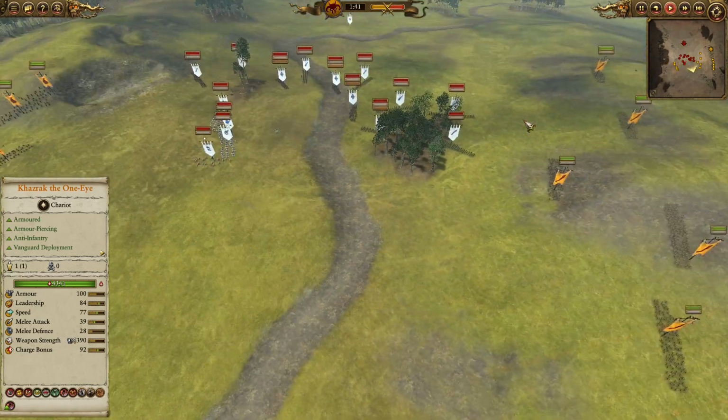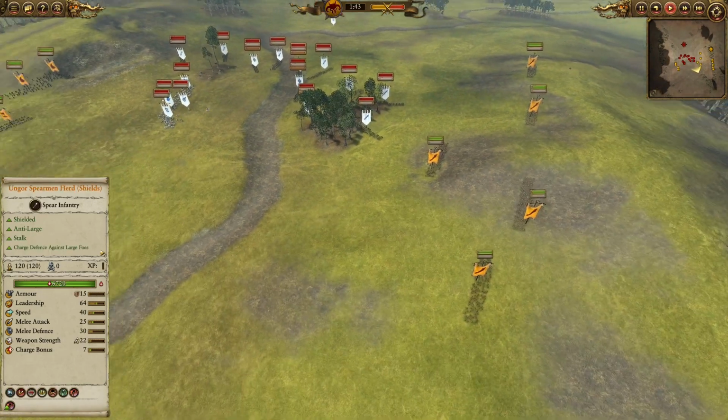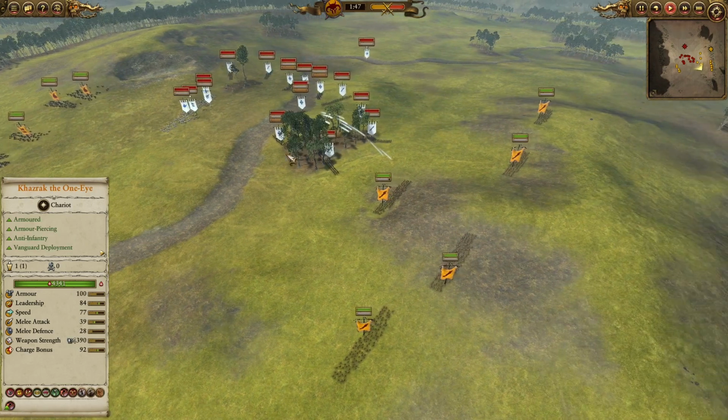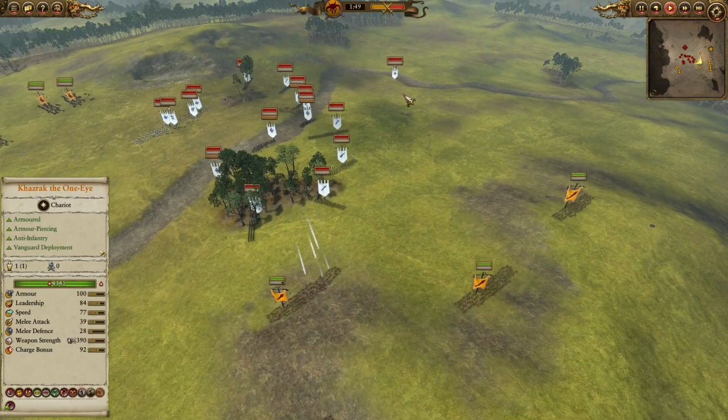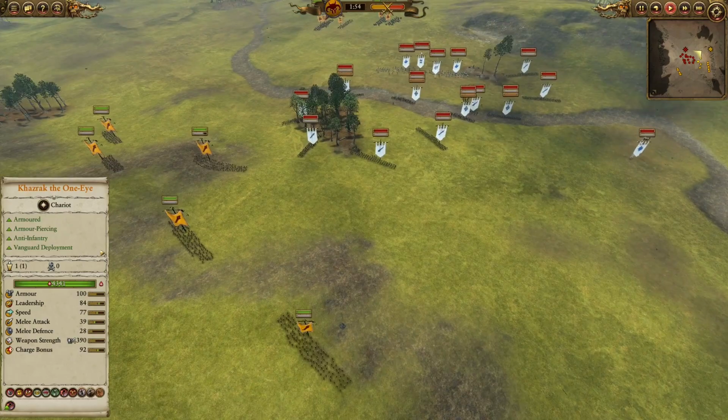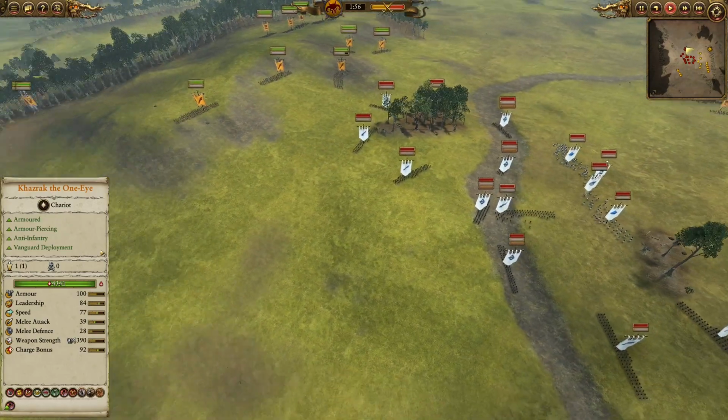You can see the spearmen are not exactly engaging. They're just slowly taking their time to rotate and perform a surround. The High Elves, trying to search for their enemy, realize they are now being pinned between a rock and a hard place, just basically surrounded on all flanks.